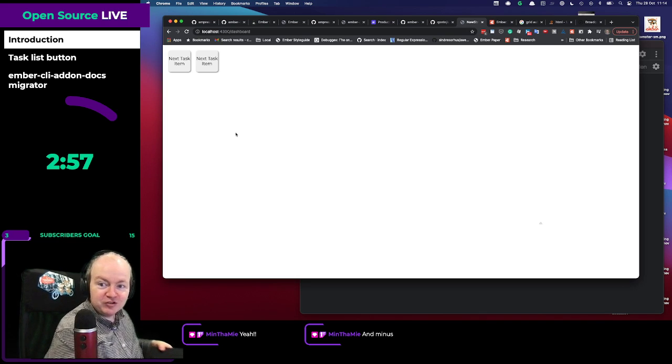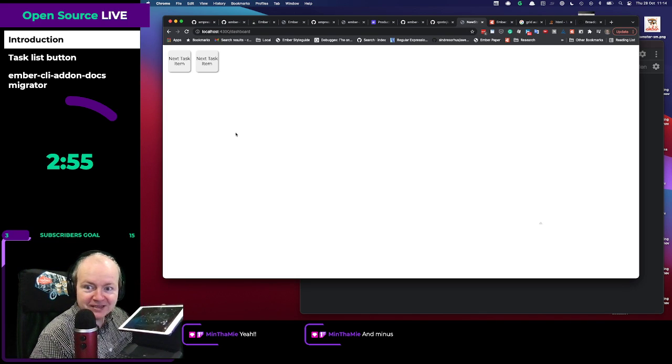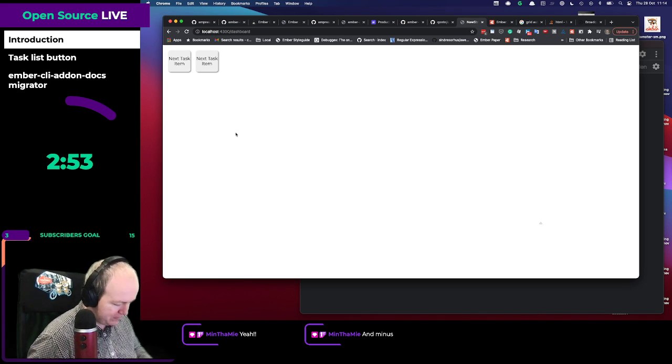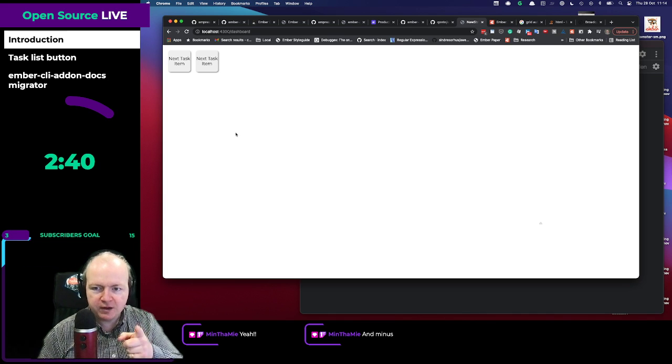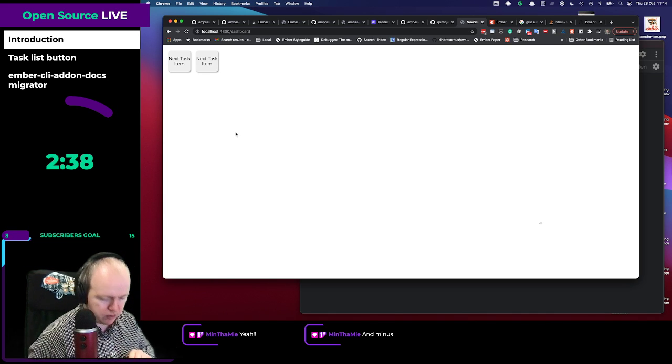Now, moment of truth. iPad time. I haven't used it in so long. Okay, so the name of my computer is Maple. No, it's Lime. Lime.local?